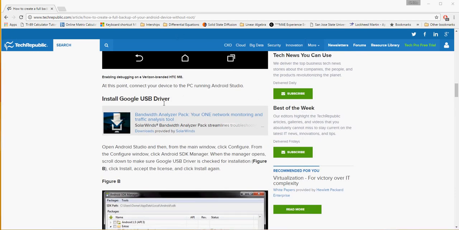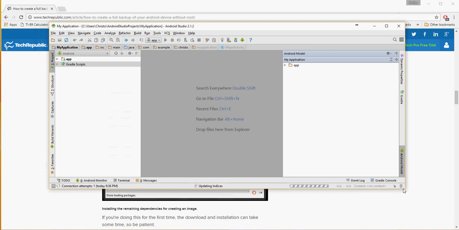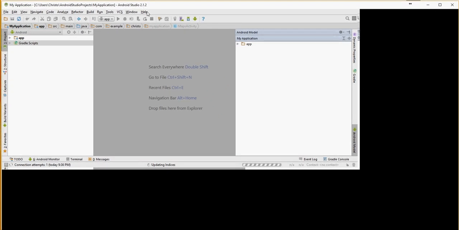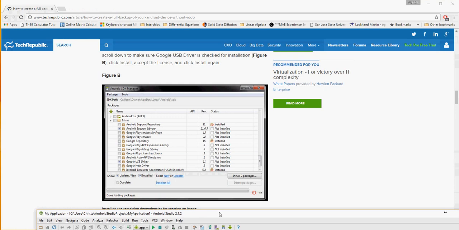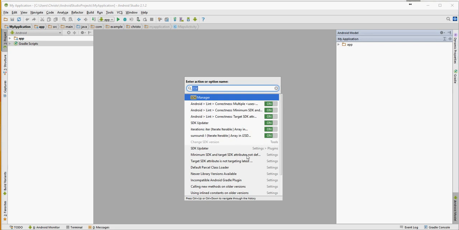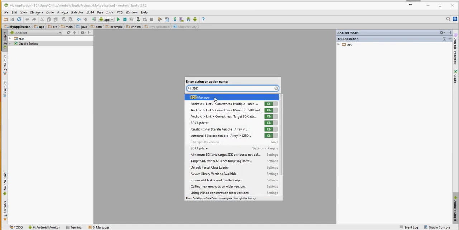And the next thing you want to have is install your USB drivers, or the Google USB driver. To do this, you would have to go into your Android SDK. And let me show you how to get to that. Okay, so here I have my Android SDK opened up. Let me go and zoom it up for you guys. So I want to find my Android SDK manager, as that's what this window is right there. So I'm going to go ahead and go in there. To find it easily, I'm going to go into help. And if you just type in SDK, it'll show up SDK manager. For some reason, it doesn't select it from your mouse, so I'm going to use my keyboard, scroll down, and hit enter.